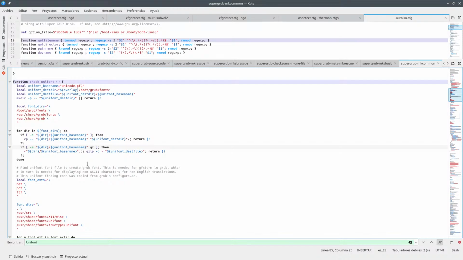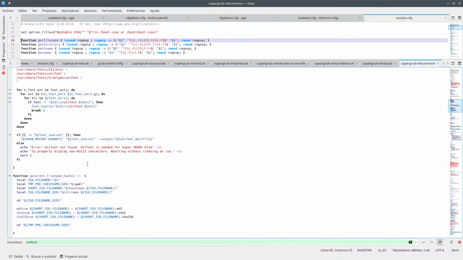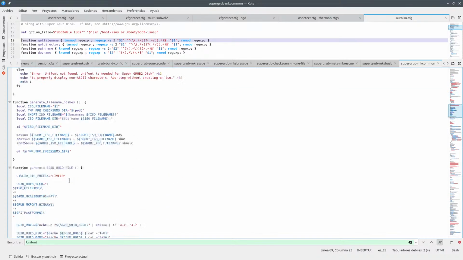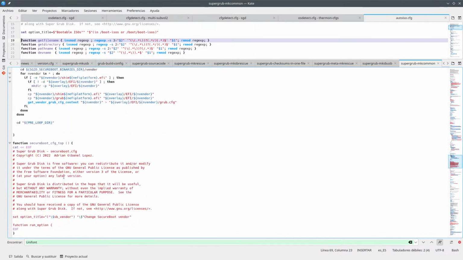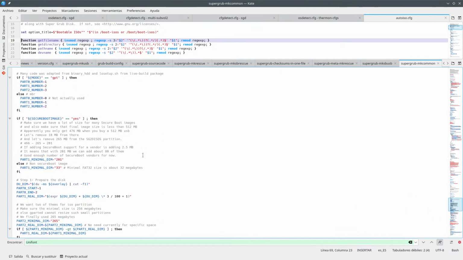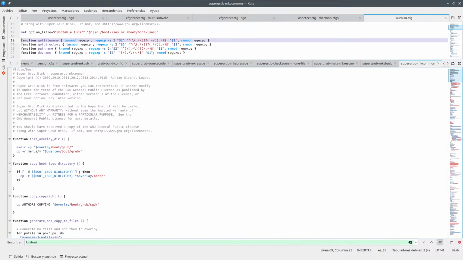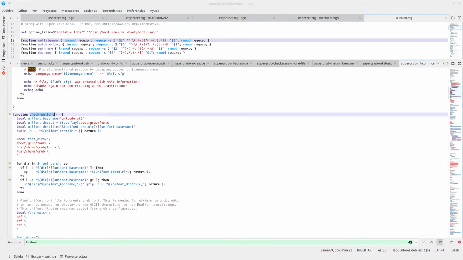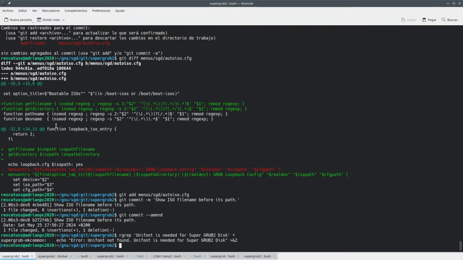So this fails with exit 1. This check unifont thing fails, but nothing happens because of this failure. I mean, this is actually used from elsewhere, but then we are ignoring whatever happens here, and that's something that maybe should be fixed.